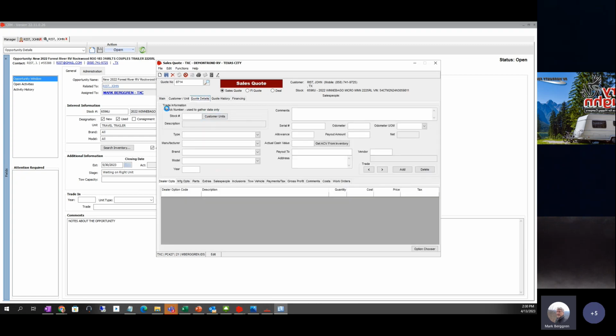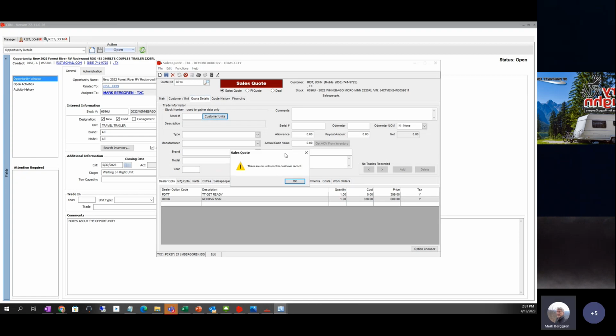Here you have your trade sitting on top, and then you have some sub tabs that we'll be going over at the bottom here. So let's hit the trade first. Now, if John had purchased his trade from us a year ago, 2 years ago, whatever ago, and you clicked on this button, this box would show all the units that he purchased, and you would double click on the one that's appropriate that he's trading in, and then it would fill in these fields for you. Now, John didn't buy from us, so I have to fill it in manually.